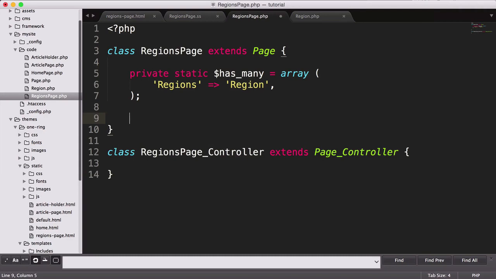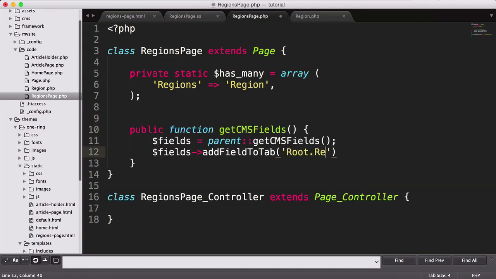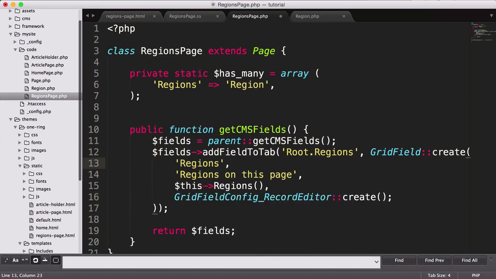To manage our region objects, we want a tab on the regions page that allows us to create, read, edit, and delete associated region records. So let's make the following update to our regions page object. So I've created a grid field here, and there's a lot to this constructor, so let's just walk through it piece by piece. So the first argument, regions, is a required arbitrary name for the grid field. It's just like all your other form fields, you have to give them a name. And you'll only need this if you ever want to make updates to your grid field after you've added it to the field list. But it is required, so just come up with something that's alphanumeric and no spaces, etc.